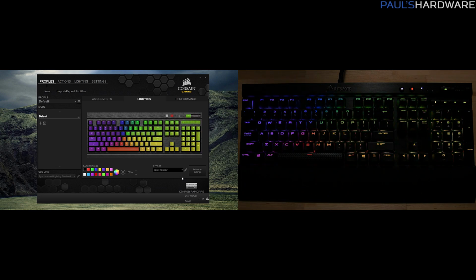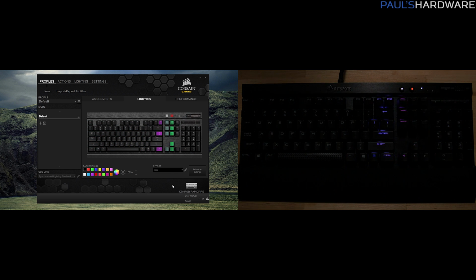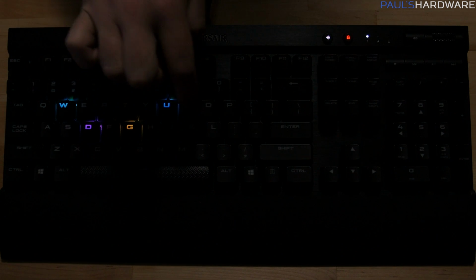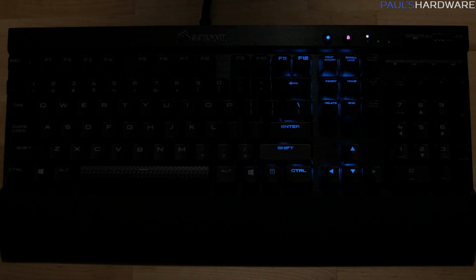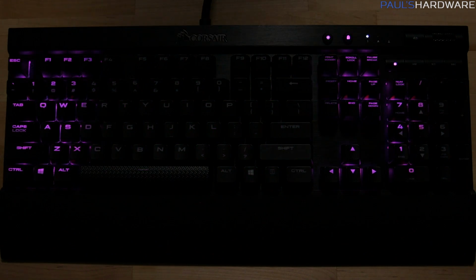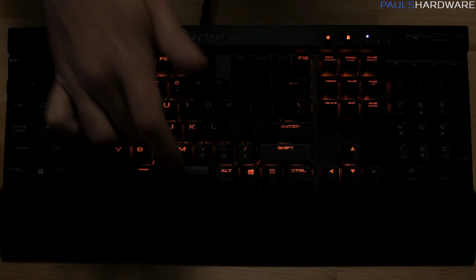I'm just showing off some of the presets here, and more are available for download from Corsair's website. Some are just cool lighting schemes, and others are set up for specific games like CSGO, League of Legends, or World of Warcraft. If you're willing to plow through the learning curve, you can edit your own effects, set up complex macro sequences, or try out built-in effects like gradient, ripple, and wave. This is undoubtedly the most full-featured lighting control software in its class, but again, with great capabilities comes great complexity.